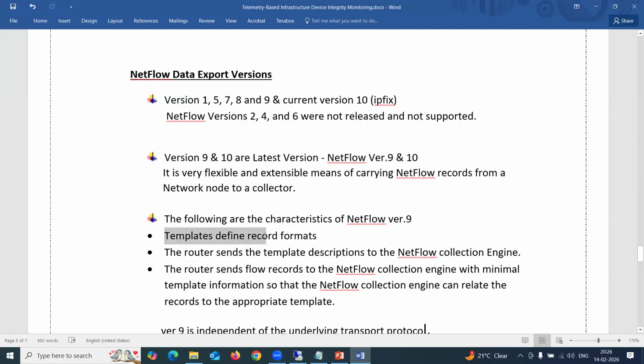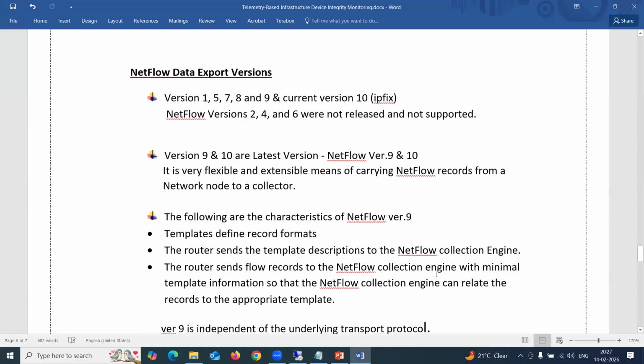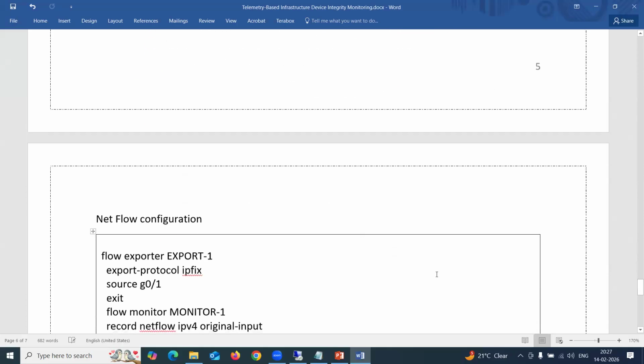It defines template-based information. The router sends the template description to the NetFlow collector engine. The router sends the NetFlow record, right? So in short, it collects our information and sends it to a collector device where all the information will be collected.